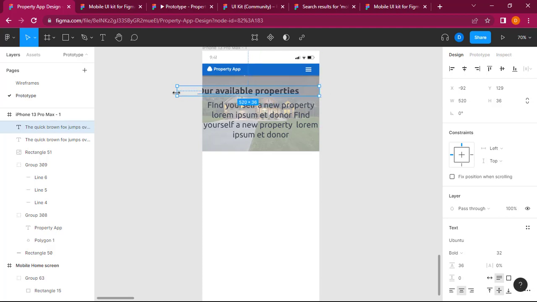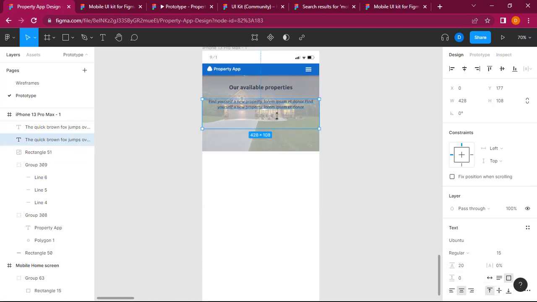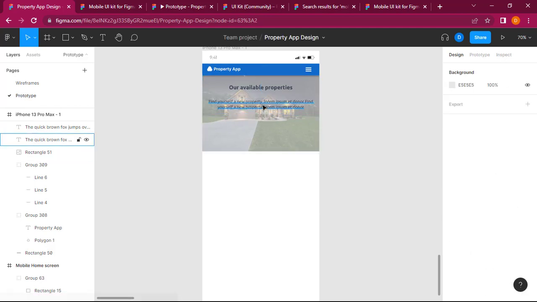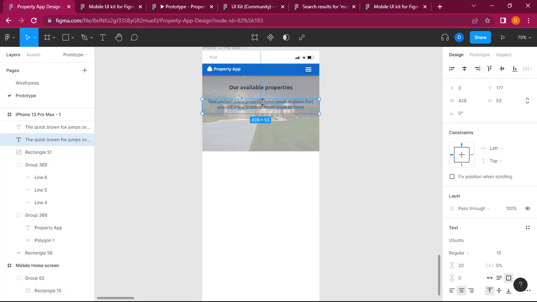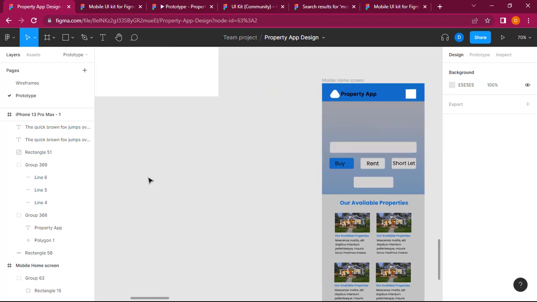So I'm just going to make this align with the page first, then reduce this to 20 pixels, reduce this to like 15, then reduce the line height, maybe stay at the top. This should do it. The next is to put our filter here.